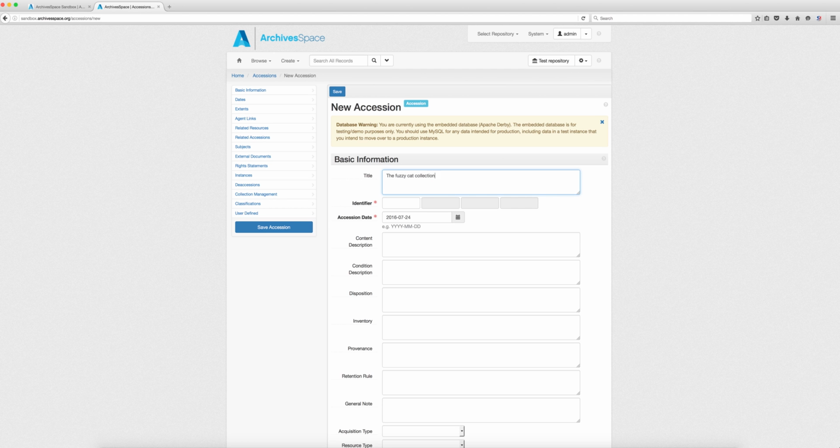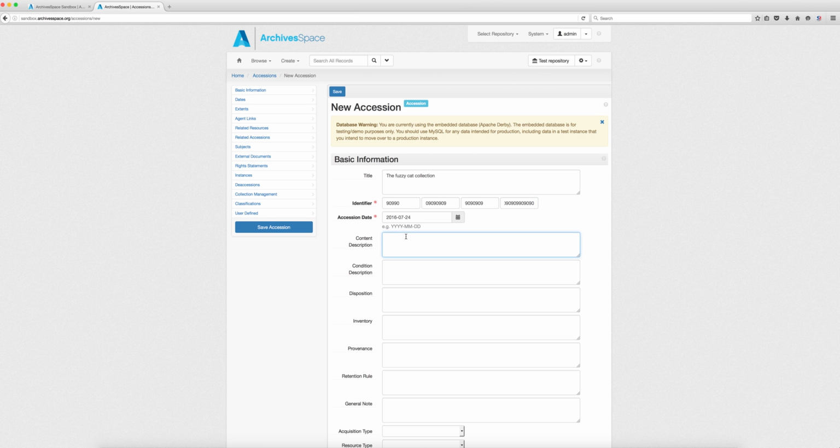So we type that into the title field. Then the identifier is for the identifying series of numbers or letters that we'd use to identify the collection. So let's say the identifier consists of these numbers. I'm just entering numbers at random for demonstration purposes. Also to show that these fields can accept a seemingly unlimited number of numbers. There might be a limit at some point, but I haven't found it.